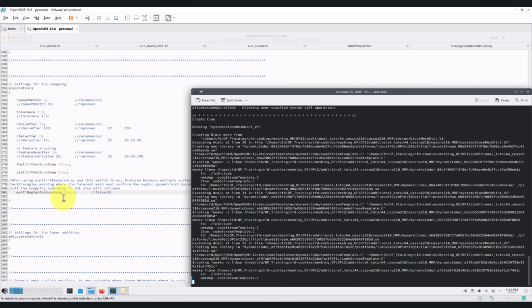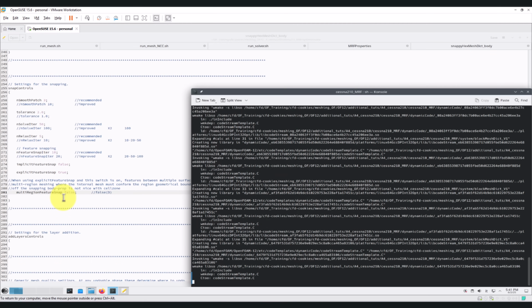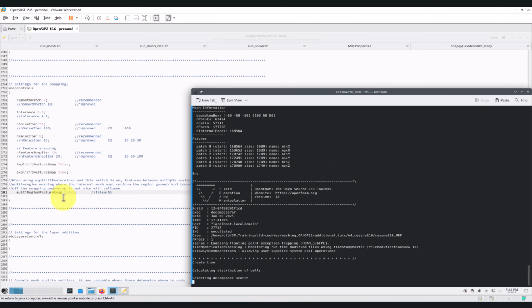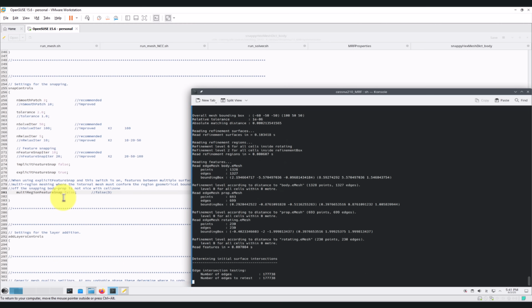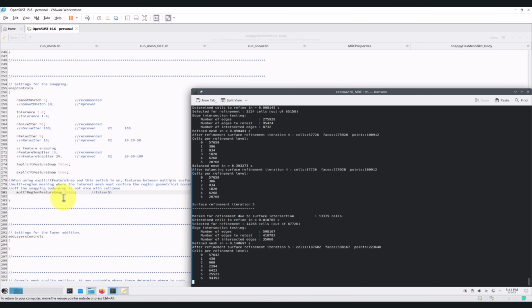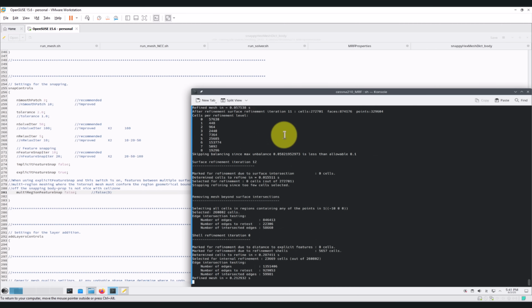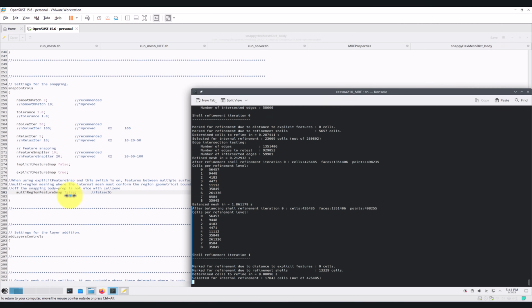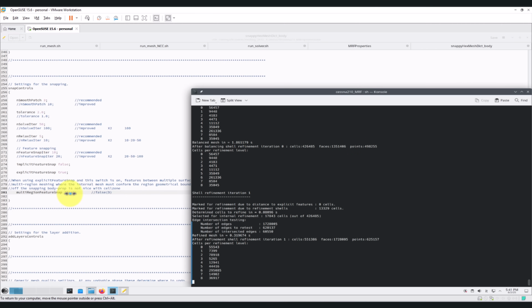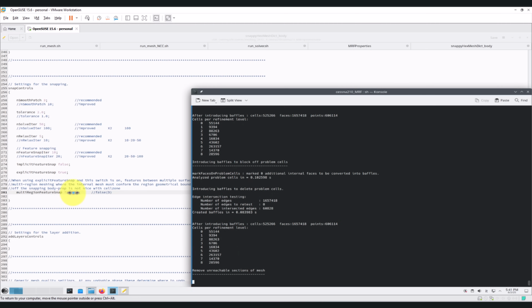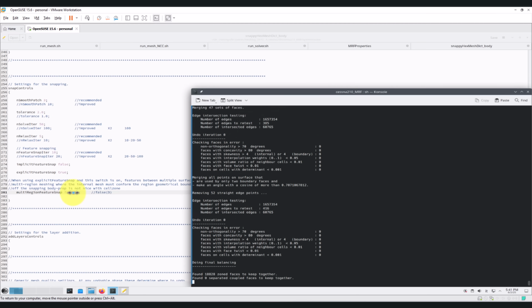So this is related to the snapping when you have multiple STLs, like in this case, remember you have the body and the propeller. They can be separated or they can be inside the STL, doesn't matter, but you have these multiple objects. And let's take a look, what is the influence of this one? It is very important. And my advice, leave it always true. I don't see any reason to put it false.